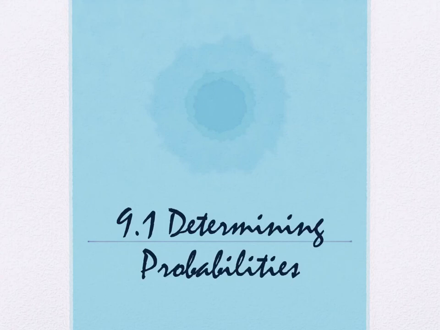Today we're going to start with section 9.1, Determining Probabilities. And like when we start with any new chapter, we have a little bit of vocab at the beginning just to make sure that when I say a word and you say a word, we mean the same thing. And it doesn't always work that way, even between math and English definitions of things. So we want to make sure we're on the same page.